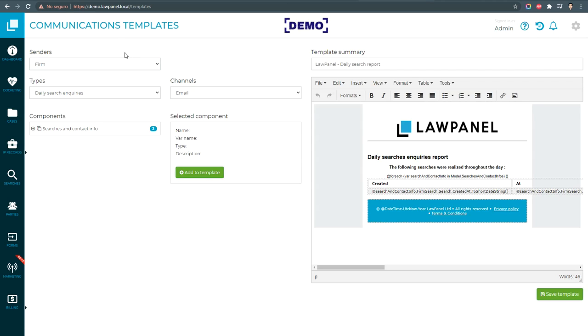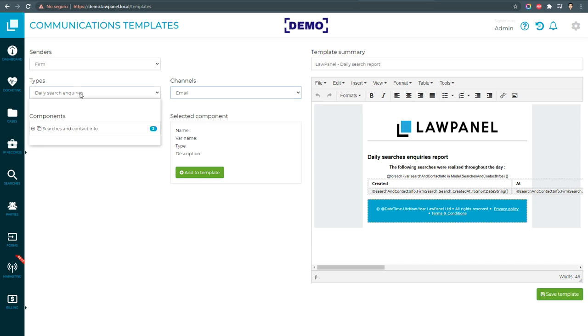So here in this screen, this window, you can select and create different communication templates depending on the sender, the type, and the channel that you are using in order to send the communication.